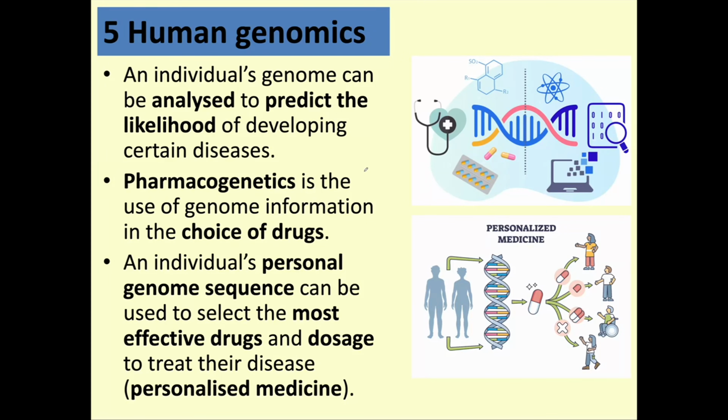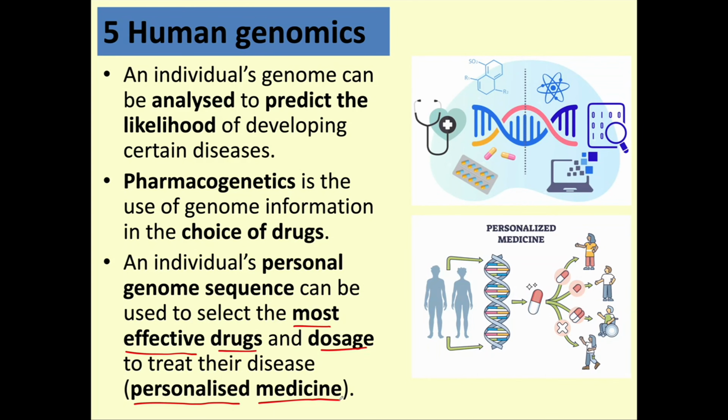And we call this personalized medicine, okay, where we use pharmacogenetics. That's a study of drugs and genetics together. Pharmaco is drugs, and genetics obviously is our genome, and we can then make a good choice in terms of the personalized drug that we give to that person, and it will be at the most effective. This is the key word: at the most effective dosage, as well as choosing the most effective drug for that person. And that is an example of personalized medicine.